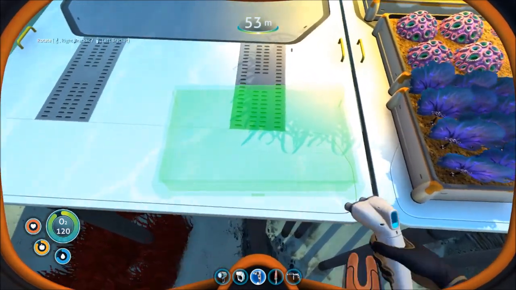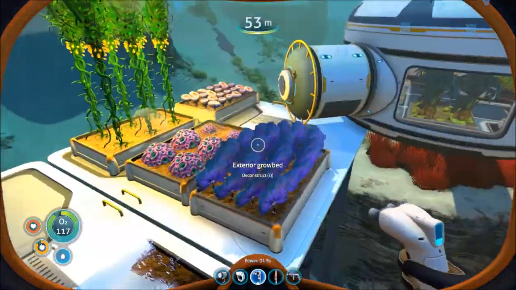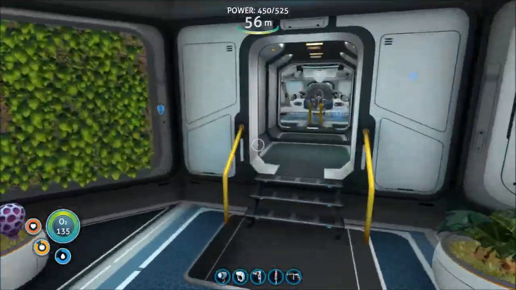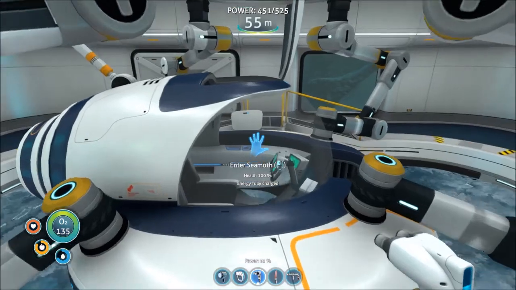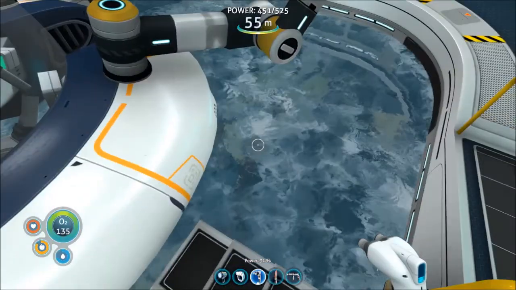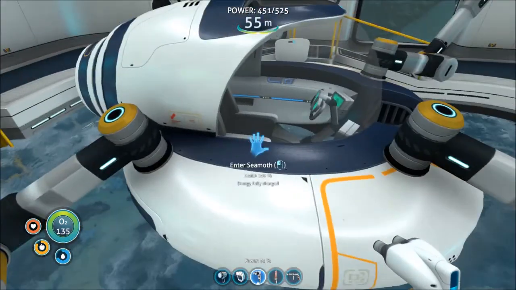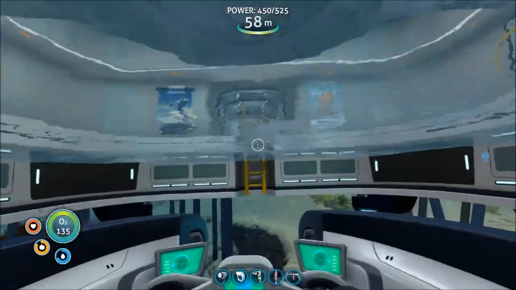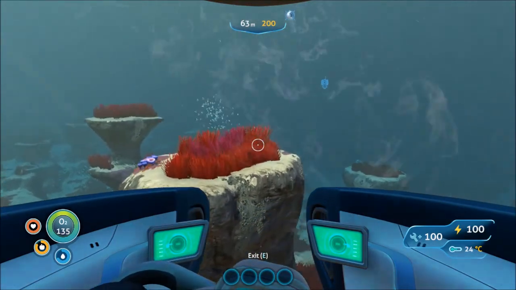God damn it. Okay, we're just going to put you over here. I'm going to make an exterior grow bed. First of all, salvage some titanium and some ruby and some exterior grow bed stuff. And gel sack. Thank you.